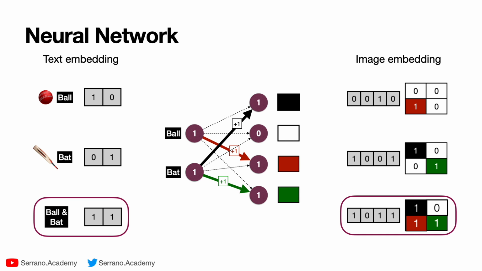So this may look simple, but check out what happens. We train a neural network to draw a ball, and then we train the same neural network to draw a bat, and we never told it what a ball and a bat is. And from the image of the ball and the image of the bat, the neural network was able to draw the image of a ball and a bat. I know that looks simple, but that's where the magic lies. You can have a data set with certain images, and if you train a neural network well, it'll be able to combine these images into other images that are not in the data set. That, to me, is the key of Stable Diffusion.